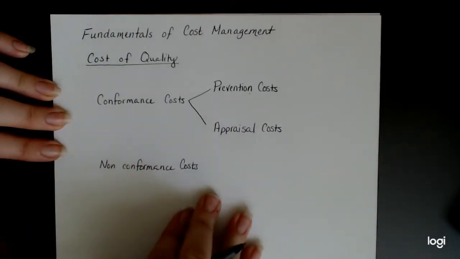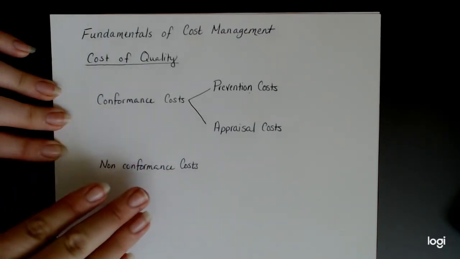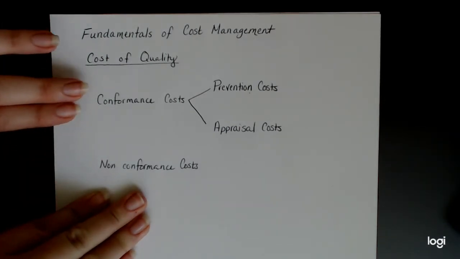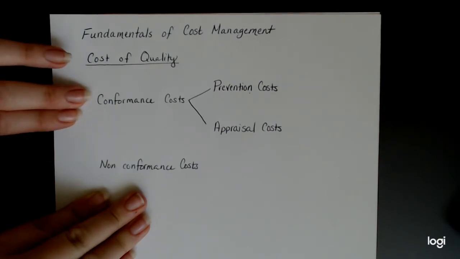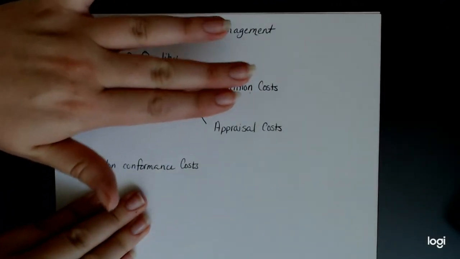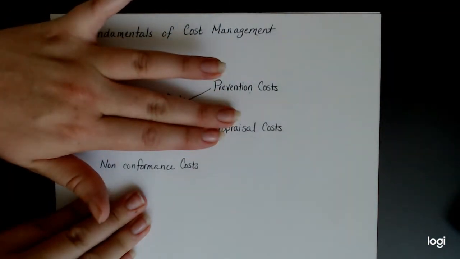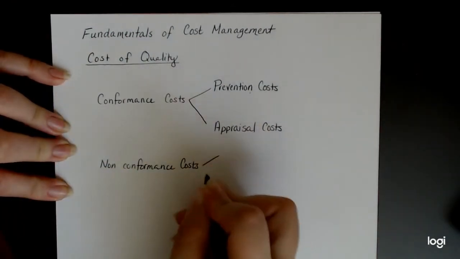Now, non-conformance costs are costs that we would incur in the event that there was some type of deviation from quality. Typically, non-conformance costs most likely are going to happen if you aren't spending the money on these conformance activities. So if you're not taking the time to train and inspect your equipment and inspect the materials that are going into making your product, and you're not taking time to sample goods that are coming off the line, then you're probably going to have to spend some money as a company on these non-conformance costs.